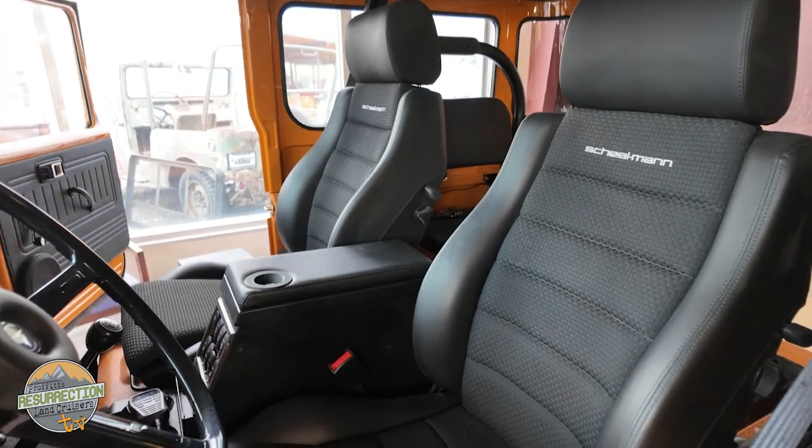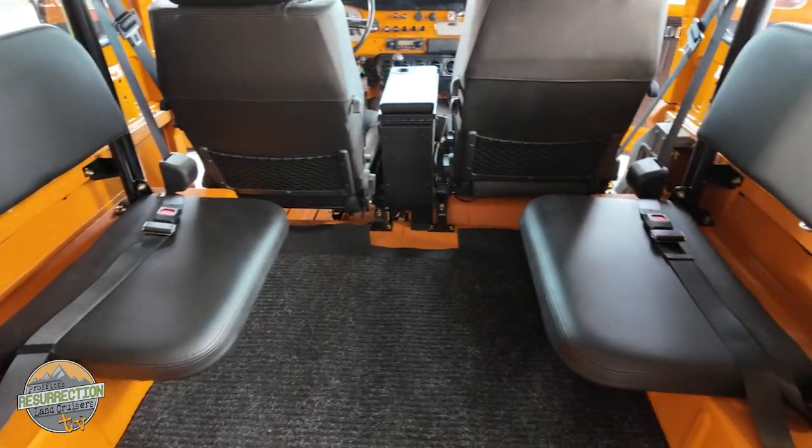The seats in this FJ40 are the popular Scheel-Mann seats, and we've had the rear jump seats covered to match.